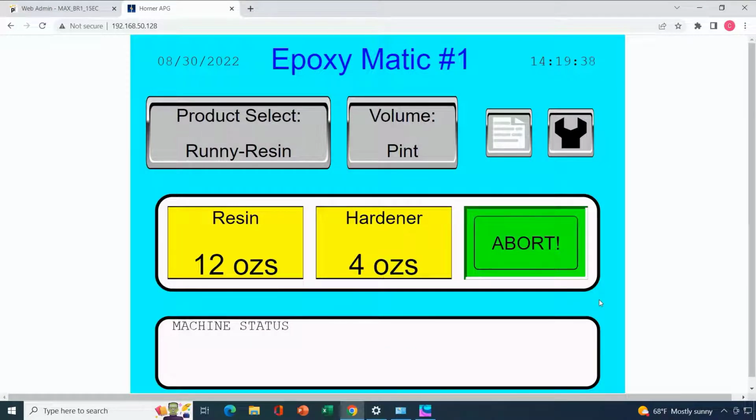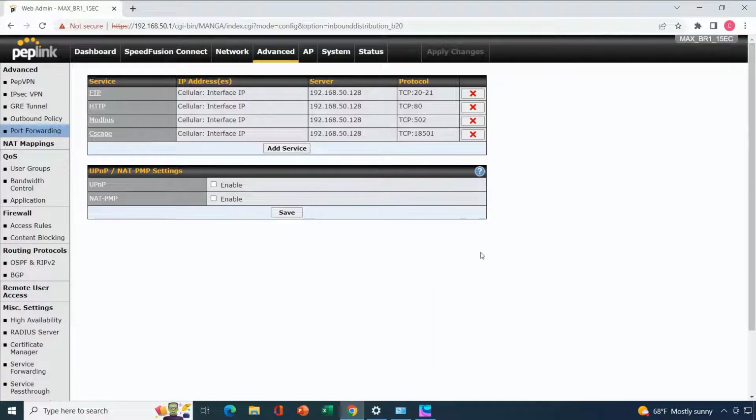Everything looks good here. All right, so that's all working as we want. So that looks beautiful. Let's go ahead and close that down now, because I'm done with that. Let's also imagine that we're moving our machine, or we're moving back to headquarters. So I'm headed back to headquarters.